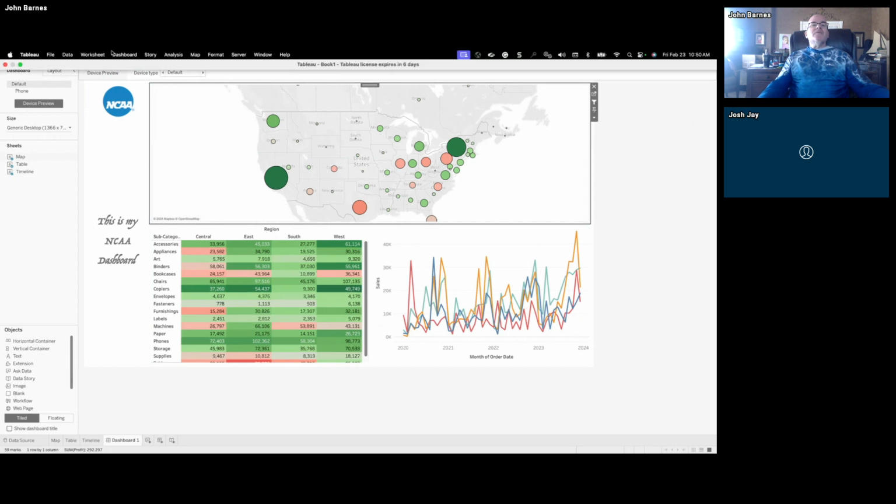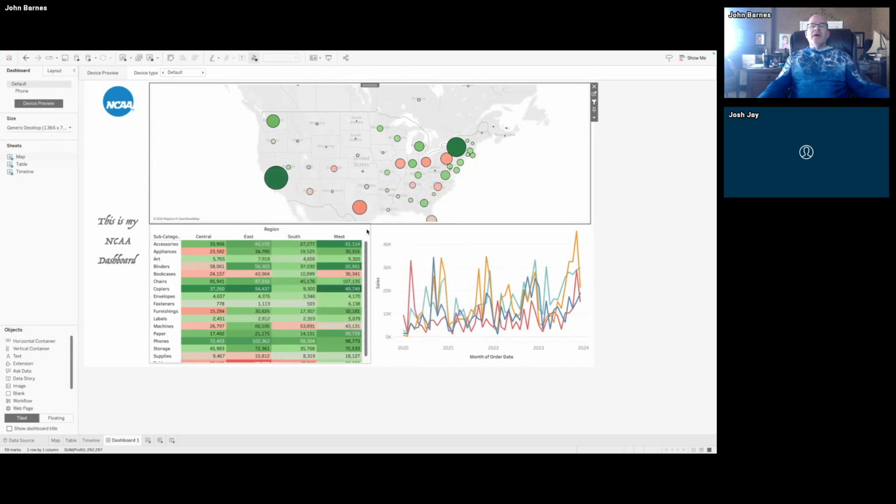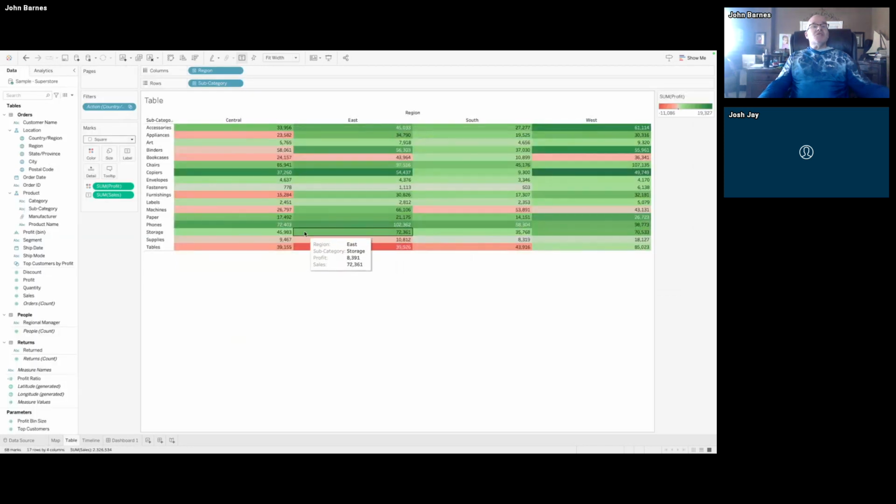So I'm going to go back up here to dashboards again and just remove that. And show you again that when I go into any container and click on it, it brings up this menu. This menu is what allows me to do things like add the use filter. There are other things that I can do, right? So I can go to the sheet. What this does is it basically takes me to the sheet that created that, and I make changes here if I need to. Like I could have hidden the table there. I can change the fonts there and do other things, right?